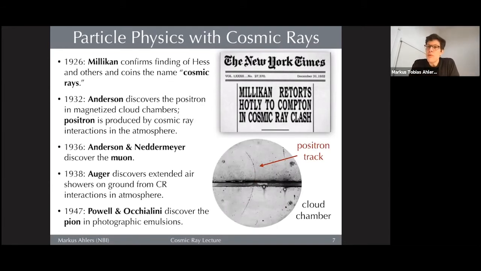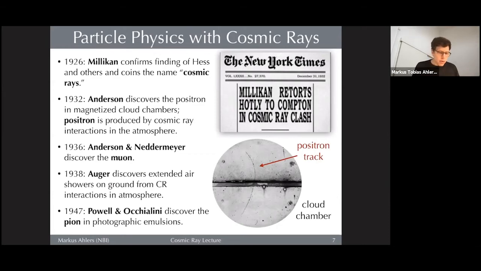Then Anderson was also involved, together with Neddermeyer, in the discovery of the muon produced by cosmic ray showers. And later on, Powell and Occhialini discovered also the charged pion in photographic emulsions. So basically all electromagnetically interacting long-lived charged particles which can reach the ground level in cosmic ray showers were discovered in this way. And I also mentioned Auger, who observed extended cosmic ray showers at very high energies. And his discovery that you can actually observe cosmic rays on ground is also a way to observe these cosmic rays at very, very high energies these days.